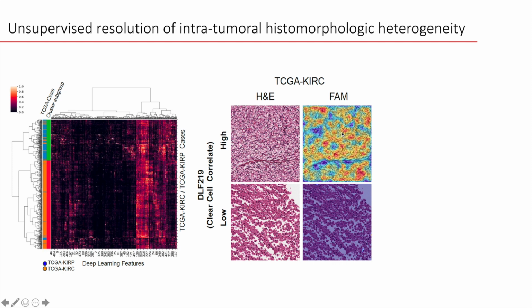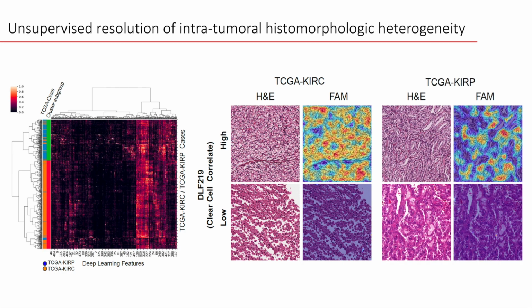So we can do these feature activation maps to confirm that what we're seeing is in fact the case, and you can see that the computer is most activated by the tumor and not by this intervening blood vessel, as you can see here. It completely ignores that. So again, confirmation that this feature likely correlates with the clear cell patterns that we see under the microscope. We can do the exact same in the papillary group, and this is really exciting because technically this is a clear cell feature, so it shouldn't have a correlate in the papillary group. But as you can see, we have a papillary morphology. So this is in fact a papillary carcinoma, but you can also see that the cytoplasm is relatively less eosinophilic than we would expect. And this is actually a newly defined entity.